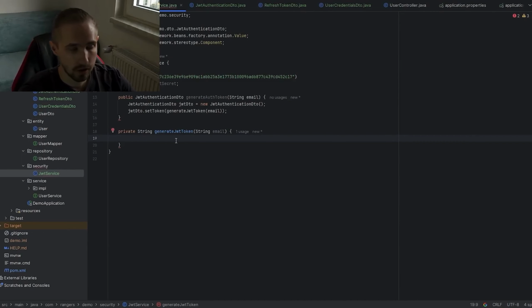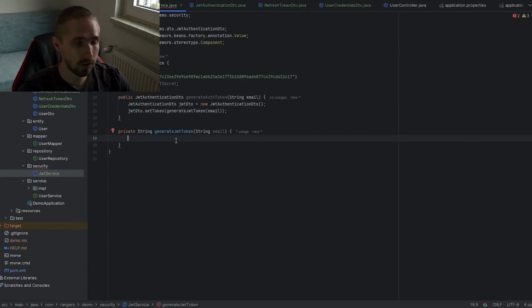First, we need to determine how long the JWT token will be valid. I will make it so that this JWT token will be valid for only 1 minute. On average, this can be done for an hour. Simply put, you will receive a JWT token and can use it peacefully for an hour. You can freely walk through the endpoints that are available to you for an entire hour. You won't need to obtain a new token since it will be valid.